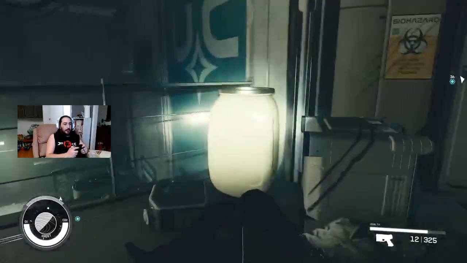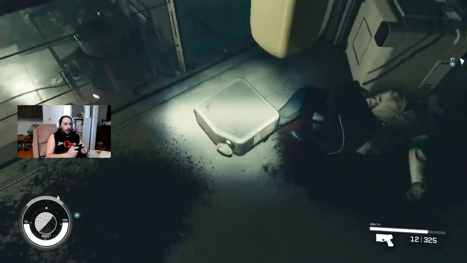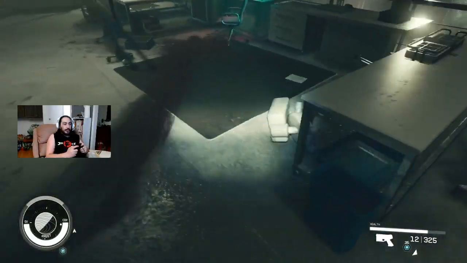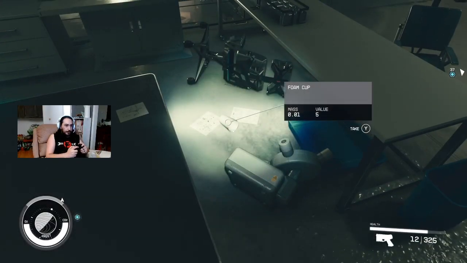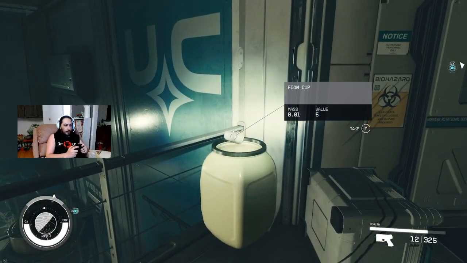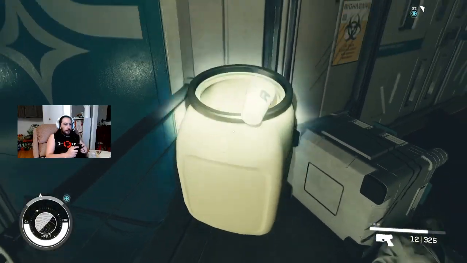Nope, put this away. There we go. Hey, a yellow one. I don't think I've seen a yellow one here before. These ones that can be picked up and moved, are they containers? Can I put stuff in them? Cup right here. Give me that cup. Nope, they are not containers. All right.